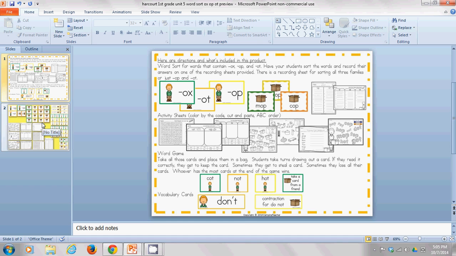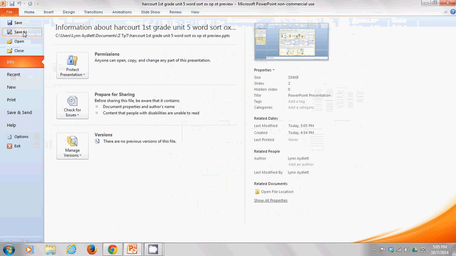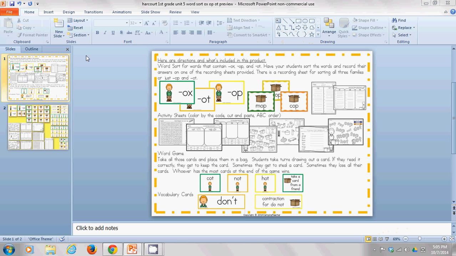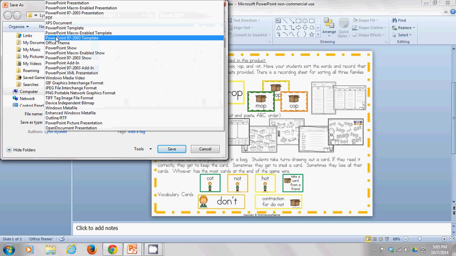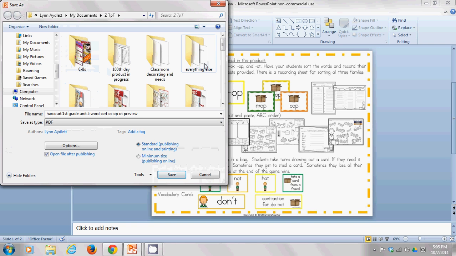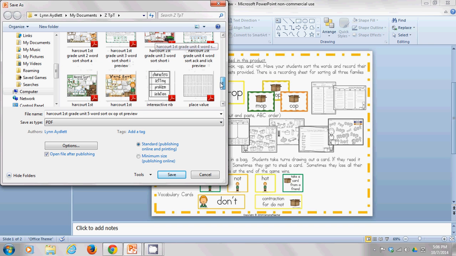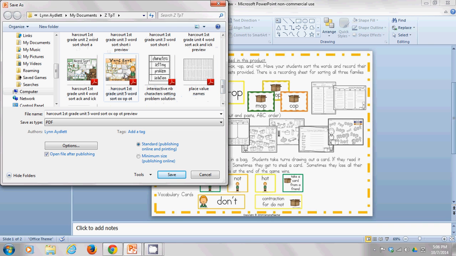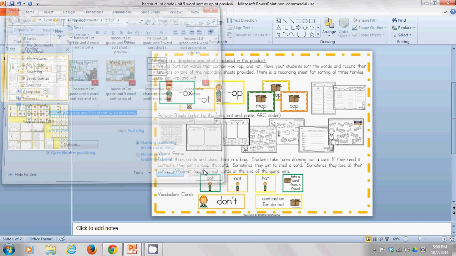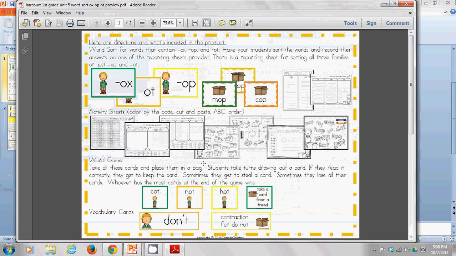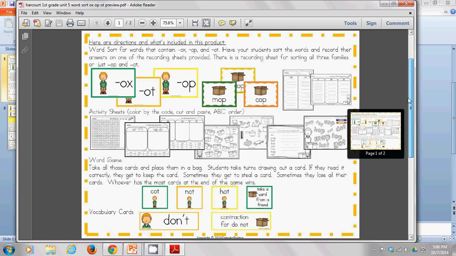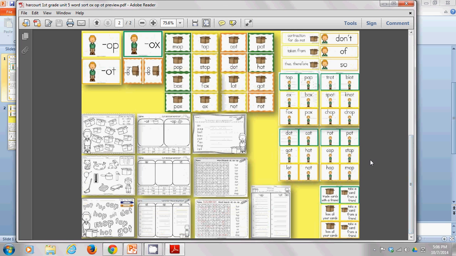And so I'm ready to go, and then I'm going to click Save As, and now I'm going to save it as a PDF, and it's going to be in my documents with all my other ones right here because there's my product ready to go right here. And I'm going to click Save, and it's going to publish it as a PDF. And there it is. And so now when I go put my preview in a few minutes when I add this product into Teachers Pay Teachers, I am actually going to put this PDF in as my preview.